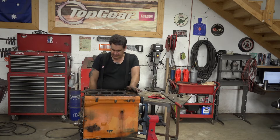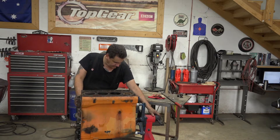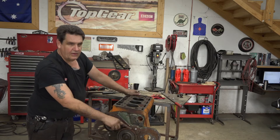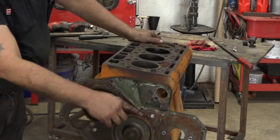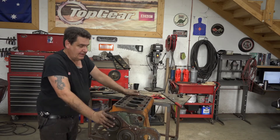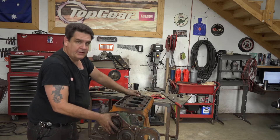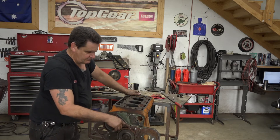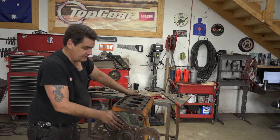That could be because this tractor had to have been sitting for quite some time. And there's some stuff here, lots of little clues — like in the timing cover here, there's a lot of rust and scale built up from where this gasket was, and it's only in one spot. So that tells me the guy had torn this engine down in frame, and then just kind of buttoned it back together. I guess when they determined that they didn't want to mess with it, the owner didn't want to mess with it, and the mechanic said screw it and just kind of halfway buttoned it back together. For this much rust and scale to build up on this one spot on this timing gear, this thing had to have been sitting for at least a few years.